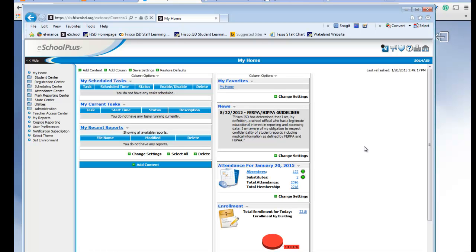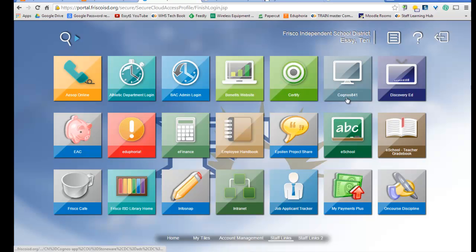So my Slingshot has now been loaded. I accepted anything that it asked me to. And now what it's done is it's opened eSchool for me in Internet Explorer, which for my purposes is where it needs to be loaded. And I'm logged in, so it's all ready to use. Any program that we have that needs to be run in a different browser is going to require that Slingshot to be run. Another example, let's see, is eFinance.